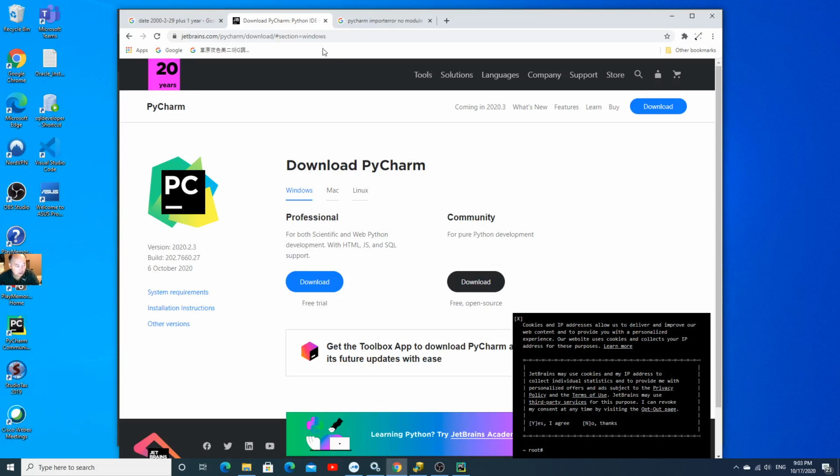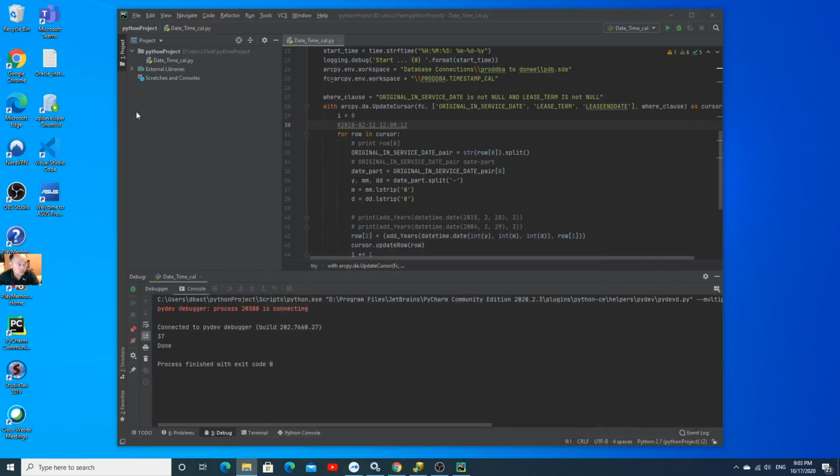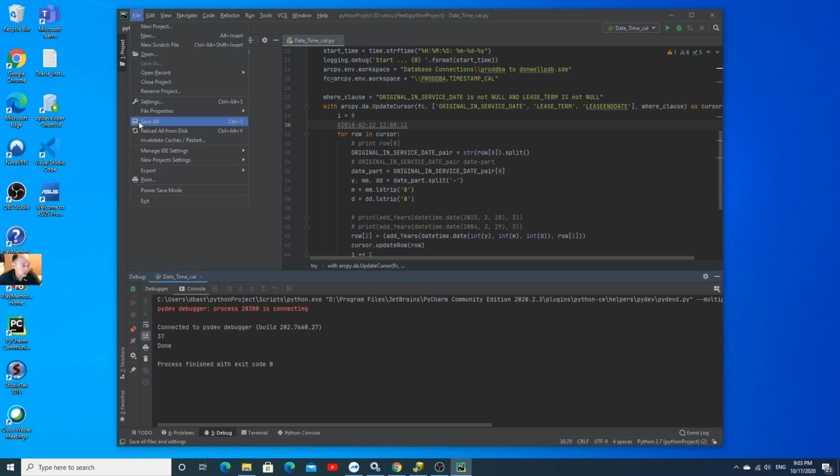But after you download PyCharm, you need to do some configuration.